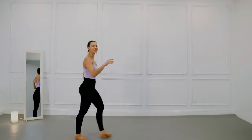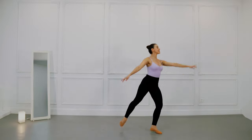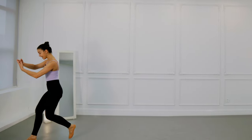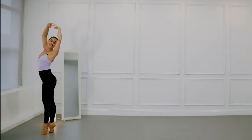That wasn't that slow. I'm having fun with this. Let's do it one more time. 5, 6, 7, plié, sauté arabesque, contretemps, sauté arabesque, contretemps, sauté arabesque, passé, step, step, plié, and 1, 2, 3, 4, tombé, pas de bourrée, glissade, pas de Balanchine.